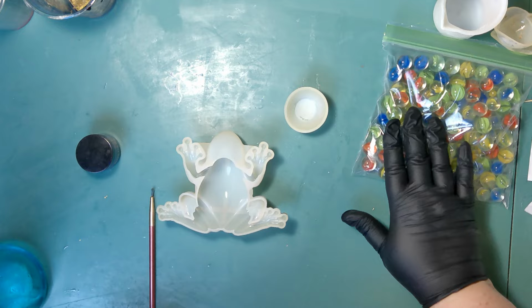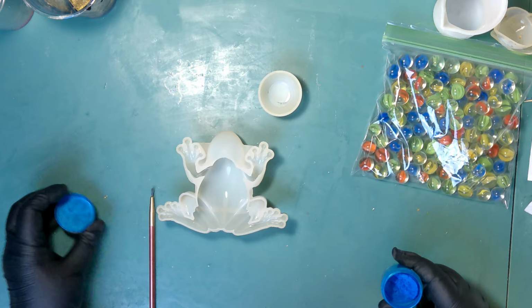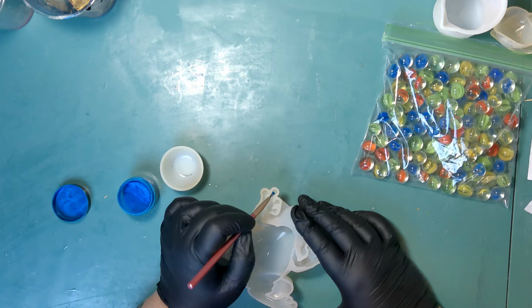So today we're going to have some fun with some marbles. I've got this cute little frog mold, and I'm sure you guys have seen it before. Most of you probably have it. But what I want to do is we're going to shove him full of marbles. But first, we are going to paint some mica powder in his little hands and feet.